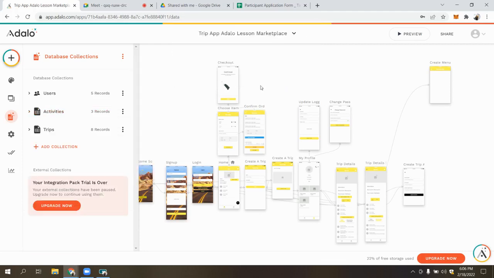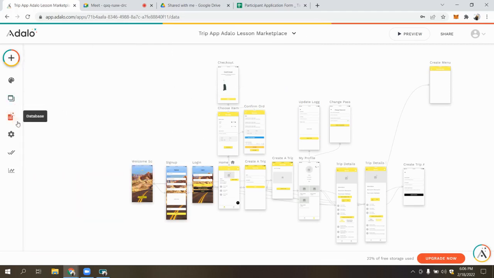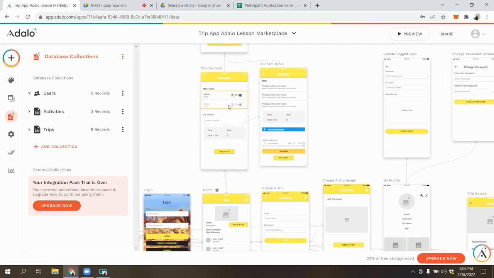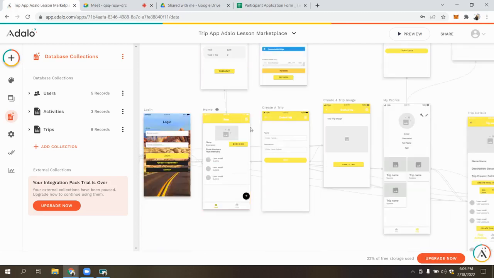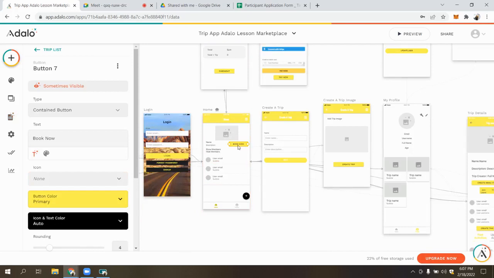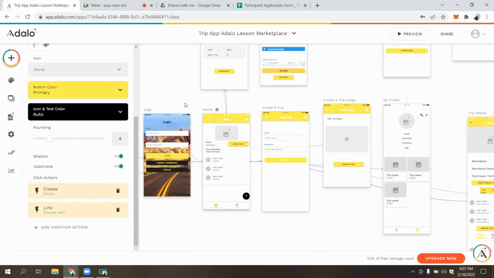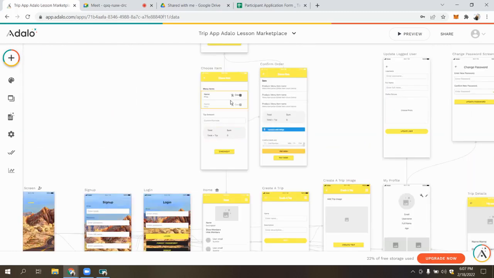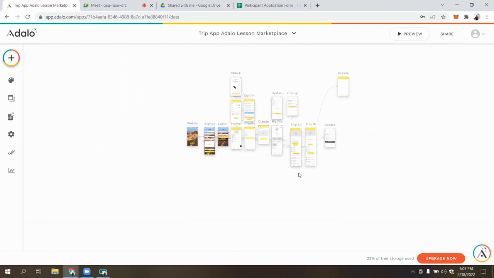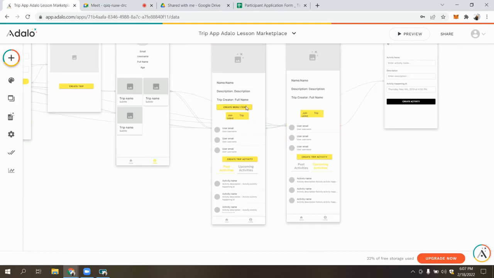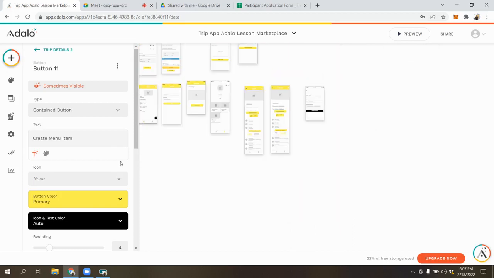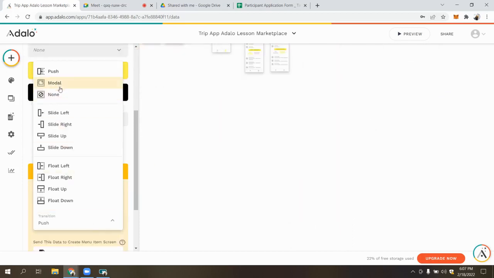Okay. I actually want to keep these screens because it would take a lot of time to rebuild them, but they will just appear as deleted, so it's okay. You can just create the database structure again. So here we want to create a new item. Let's duplicate this here because we don't need it here as well, and it links us to the create menu item screen here.